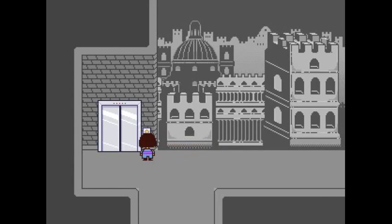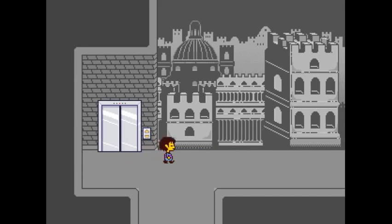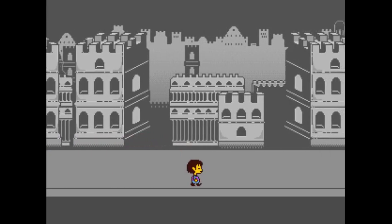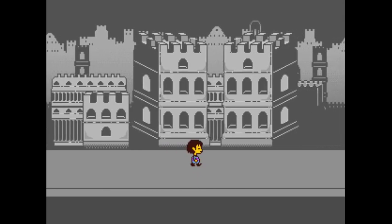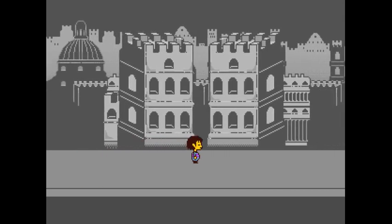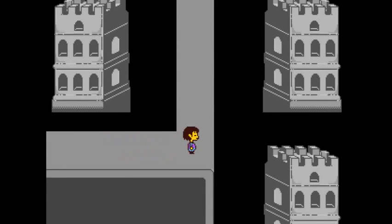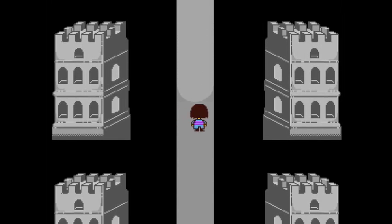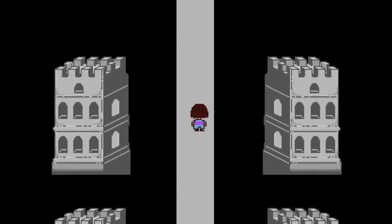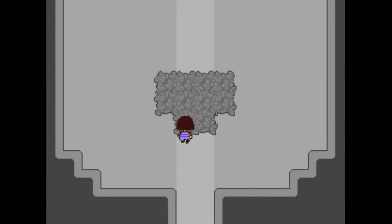There's an elevator over here, but the elevator is in use. Let's keep moving. Wow, that's the town — it looks nice. Bunch of buildings, they're all rectangular. There's something that looks like a city hall over there, and some buildings up here. We must be really high up in the buildings to be able to see the whole town and stuff.